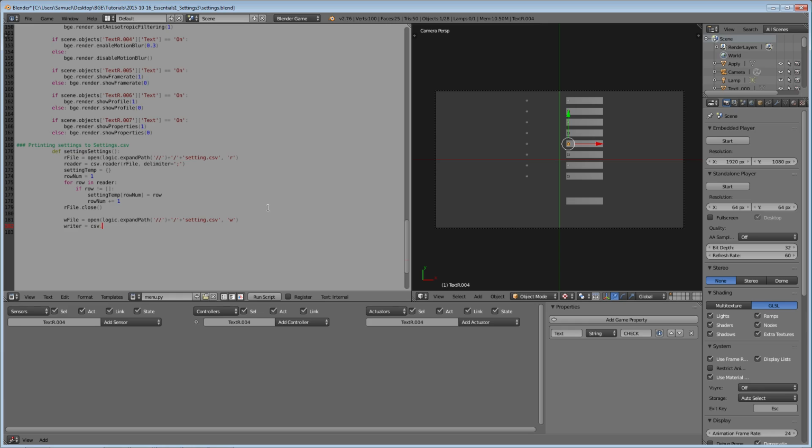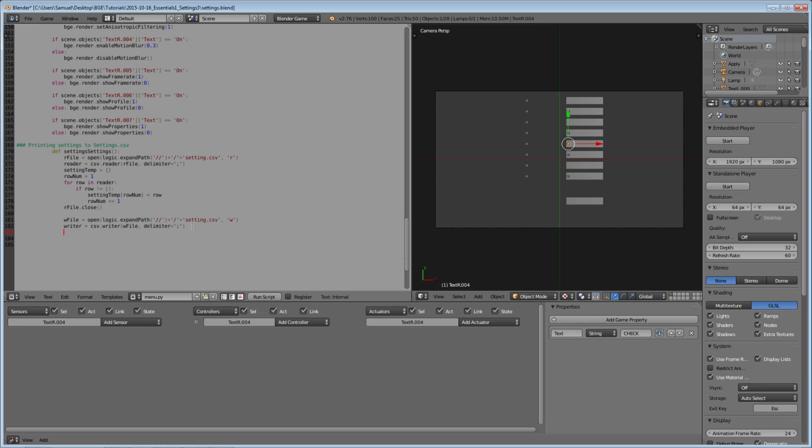So csv.writer, and then we put the directory there, and we set the delimiter to a semicolon. Okay, now what that means is that when we write a row, we've got to make sure that we write a list, and for each section of that list, it's going to put a semicolon wherever the comma is, to indicate the new column.